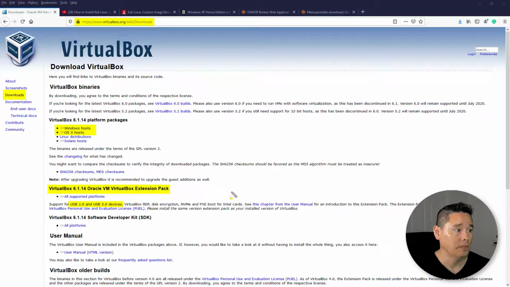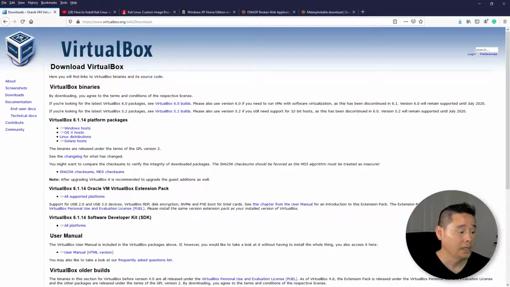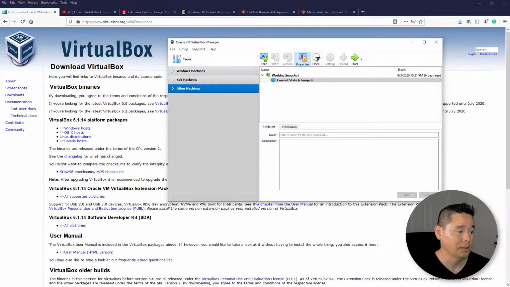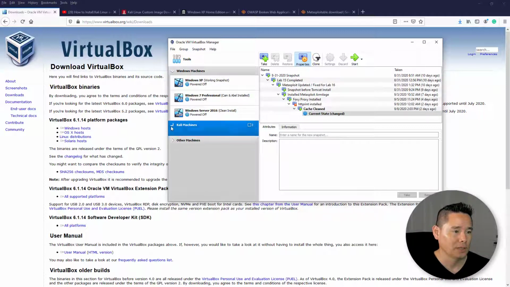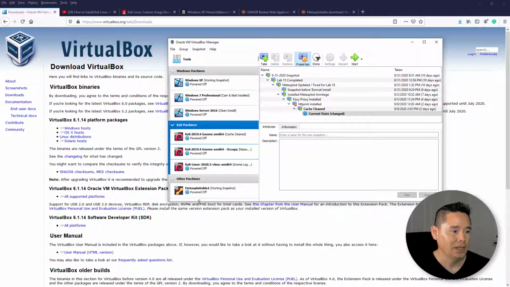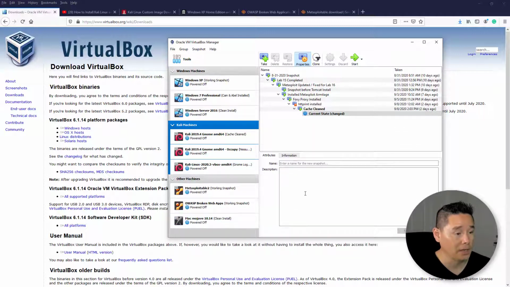So make sure that you download VirtualBox, you install it, and after you install it, download the extension pack. Like I said, I go through the process of all that in this other series, so I'm not going to do it. I also have VirtualBox already installed here on this system that we're going to use. On here, I actually have multiple different machines: multiple different Windows machines installed, multiple different Kali machines installed, and also some other machines. I'll give you an idea of everything I already have on here.